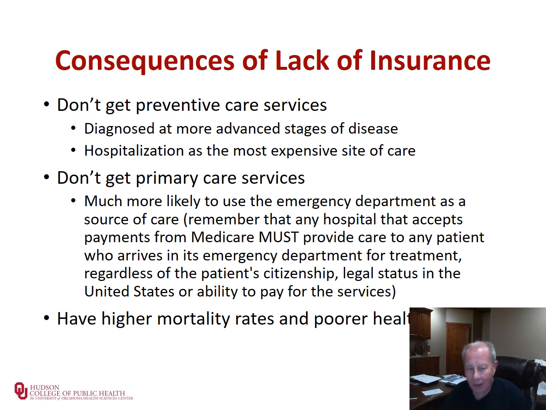So I've had some colleagues say, well, we have universal health care in the United States because all you have to do is go to the emergency room. Yeah, that's true. They don't have to keep you, but they have to treat you in the emergency room. And remember, hospitals by law may not turn down patients for care if they accept Medicare payment at all. And finally, there have been multiple studies, particularly in the last year, several published in Health Affairs, that have shown that uninsured patients have higher mortality rates and poorer health outcomes than patients who have insurance.